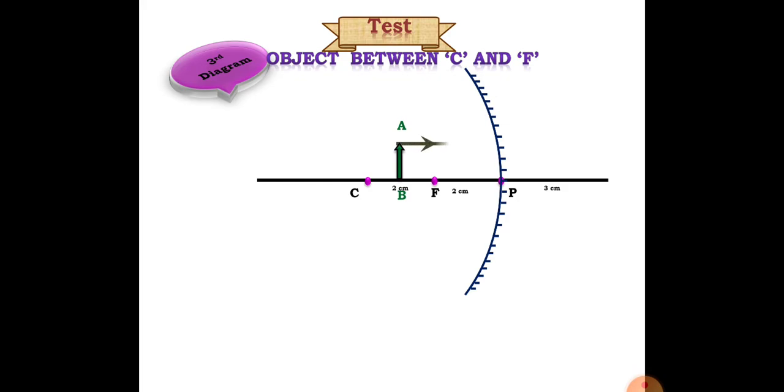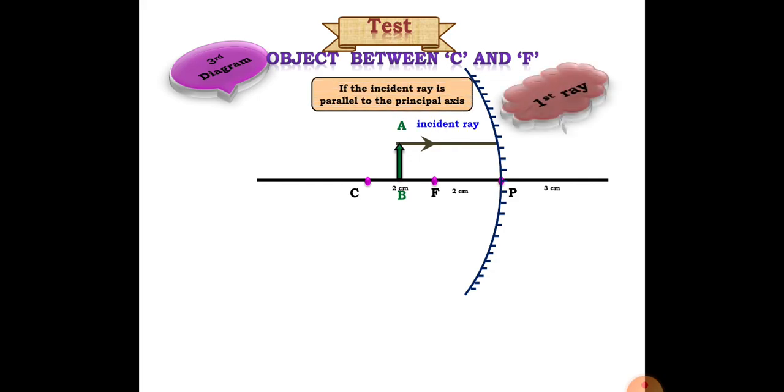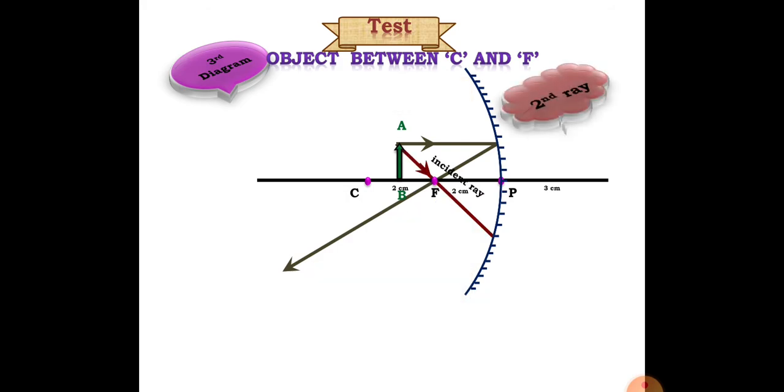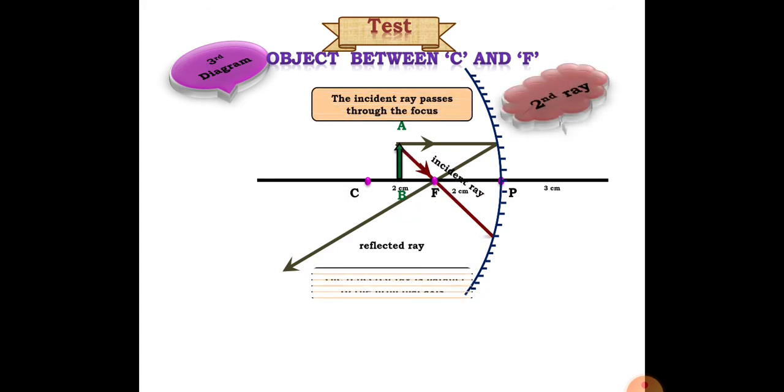So what you will do, again you will draw a ray diagram. First rule you will apply, it will pass through the point A and after passing it will reflect back and passes through the focus. This is the first rule I have applied. Now what is the second rule? It passes through the focus and becomes parallel to the principal axis, right? So now it will pass through the focus and become parallel to the principal axis.